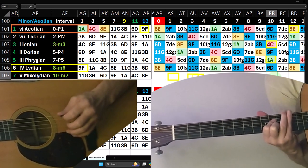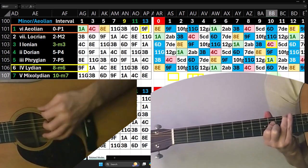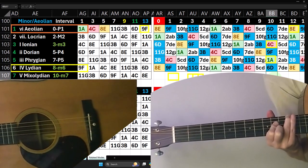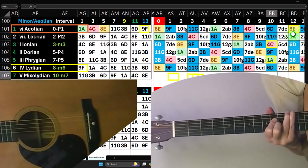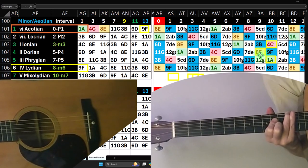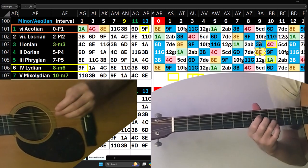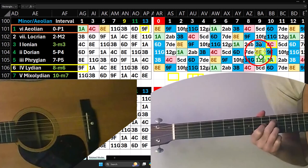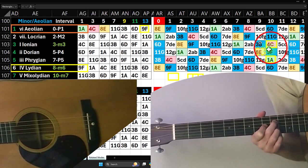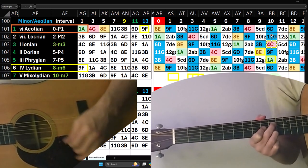That's doable. It's kind of a wonky fingering. If I pull in that F, it would be the 13. So that's kind of wonky. If I cross over the two quadrants, I can go into this shape, which is totally doable. It would be my second favorite shape. I stopped doing the second favorites. So now the fifth is above it this way because there's a kink in the tuning between these two. So instead of it being right above it, it's back here. And then I have the third up top. So that's totally doable. I can mute the string above it, the A string, and the string below it pretty easily.